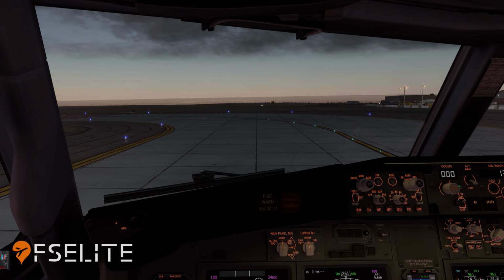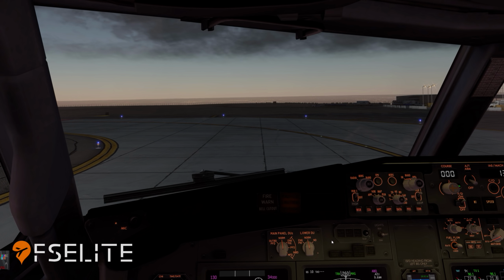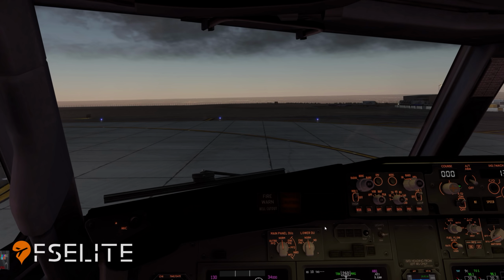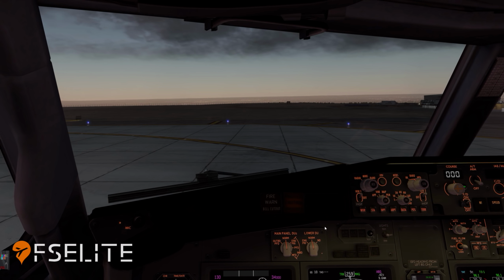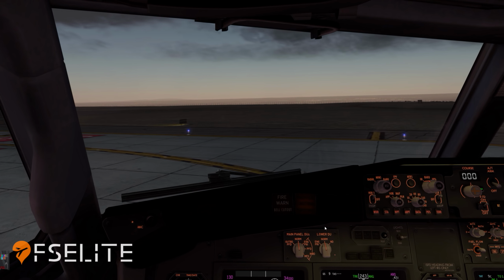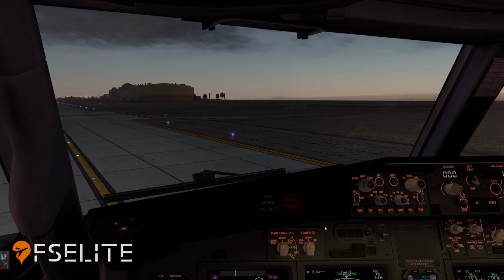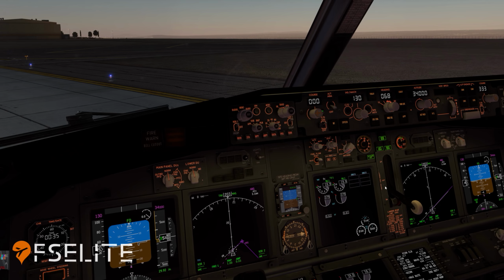This is our turn to the runway, so I'm going to just go ahead and idle the power now. And we're going to make our final stop right over here and just make sure everything is okay for departure. Right, parking brake is set. And let's go ahead and turn on the auto throttle.